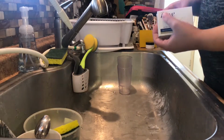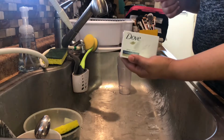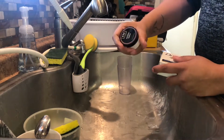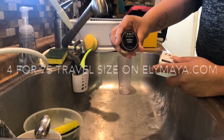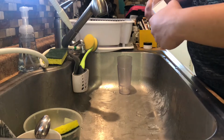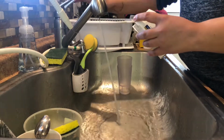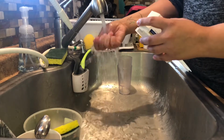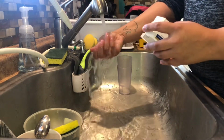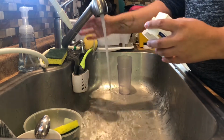Okay, y'all, so like I told you, I'm gonna be showing you how to wash them with very affordable Dove, and then also with this one, the Ellie Maya. So I'm gonna show you guys how this works. So I like to keep my water a little bit warm, not too hot.